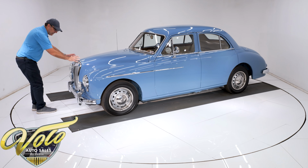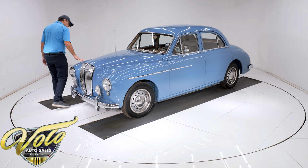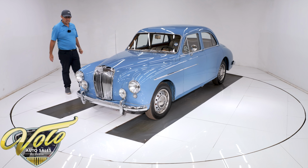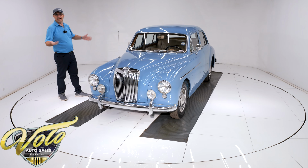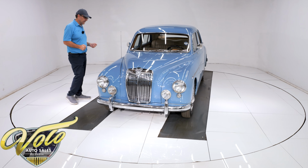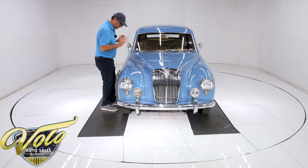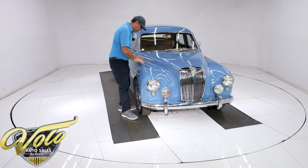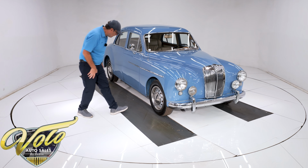Now that I recognize, the MG grille and bumper and lights. It's got a neat design on the hood. So the body's in excellent shape. He pulled up with this car about a week ago. We were outside looking at it. I didn't notice a single flaw in the paint. So it shows very well. It's smooth and glossy, but there are some flaws in areas. It's an older restoration. There's a little crow's feet cracking, like right in through here.